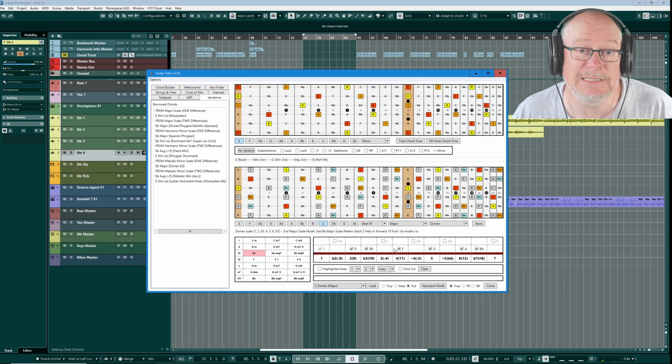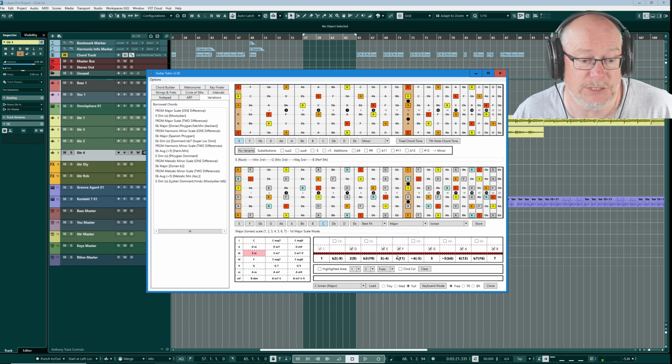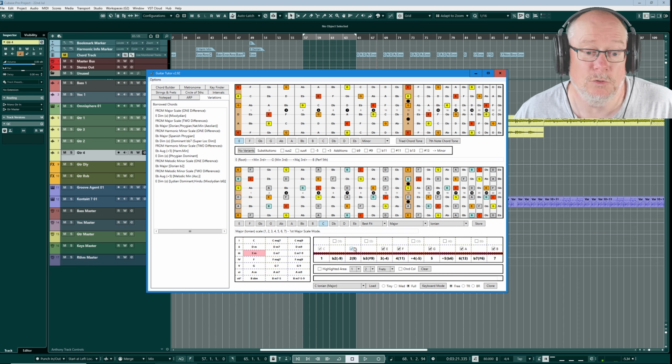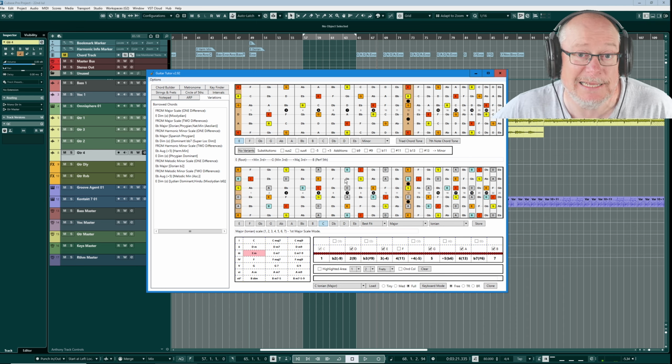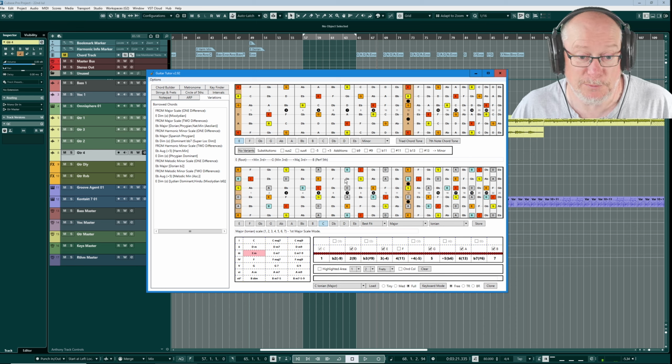Technically, you can actually disable notes of the scale itself. Let's go back to the simple major scale. Let's say as an exercise, I want to disable all of the fourths. I can simply turn the F off and it no longer represents the fourth notes in the scale. And if you're thinking that's an odd thing to do, well, yes, it is, but sometimes, particularly from a practicing perspective, this stuff can be really useful.